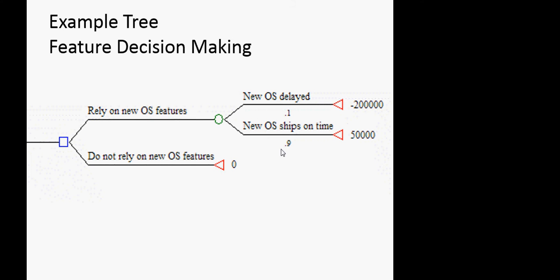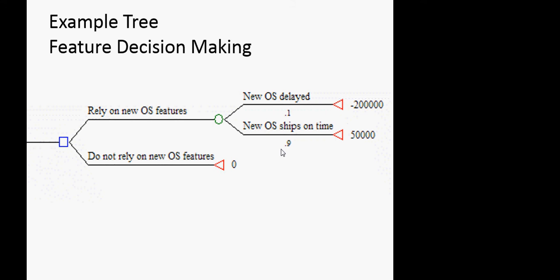So let's consider a given case here. Suppose you're creating a desktop software app, and it's running on Macs, and there's going to be a new version of OS X rolled out, and you have to decide, okay, you understand there's a ship date for this OS X Puma of such and such a thing. And the question is, in your software, do you build in support for these new features in a way that relies on it, or not? And are you going to ship it basically relying on these features or not? And the desirable choice to make here will depend on the probabilities that it's delayed and that it ships on time, and the outcomes for each of these possibilities, what the choices are.